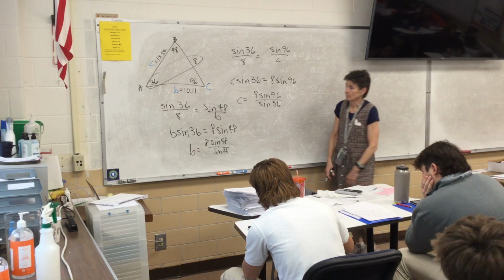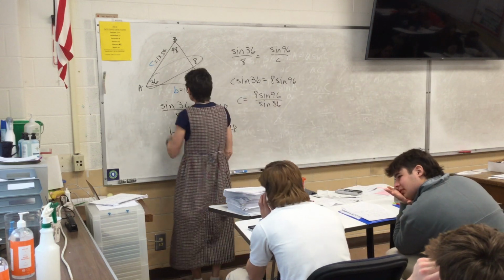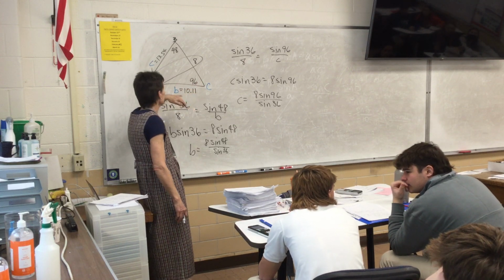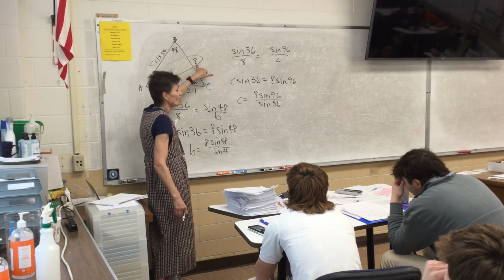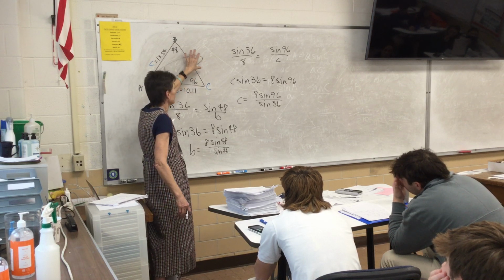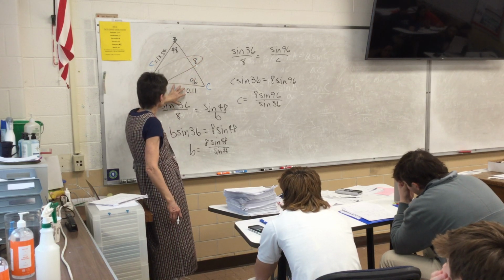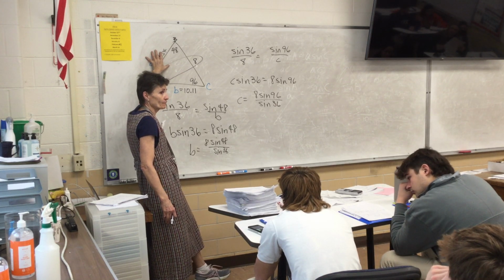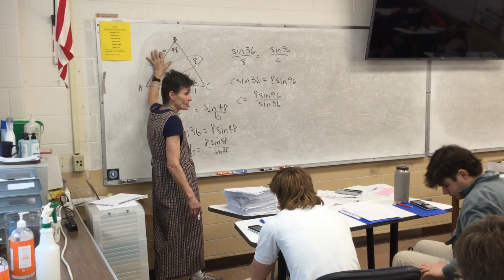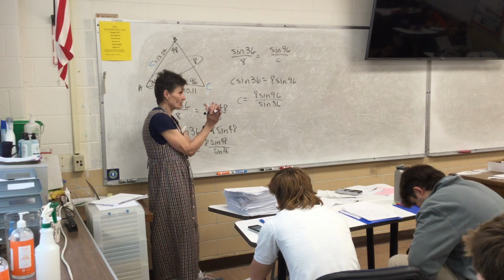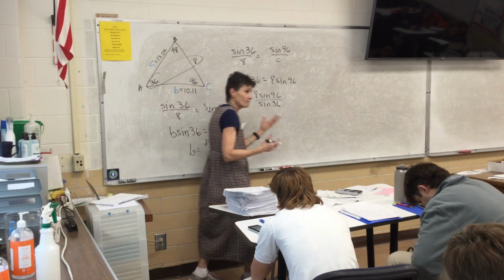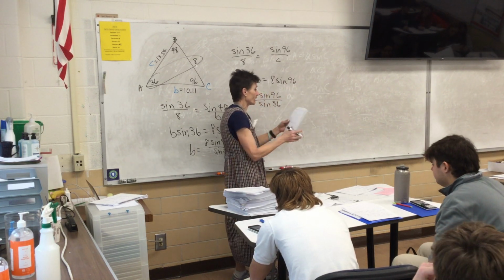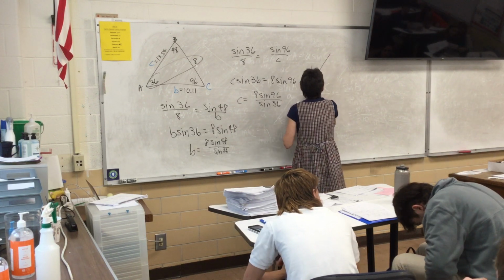Well, quick observation. Do the lengths of these sides kind of make sense? I mean, does it make sense that 8 would be the smallest side, this would be the medium side, and this is the biggest side? Yeah, why? Because that's the order of the angles. And the bigger the angle, the bigger the side, right? So keep that in mind, because it's possible things might get waffle jawed. All right, let's look at the next one.